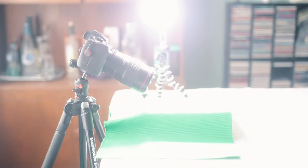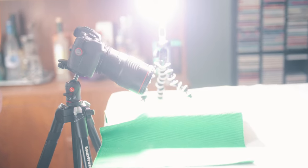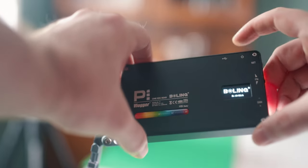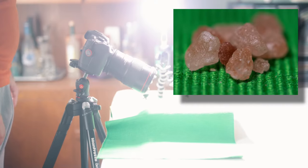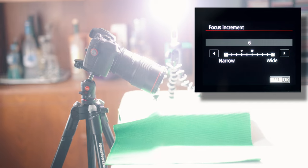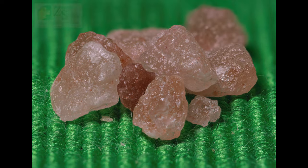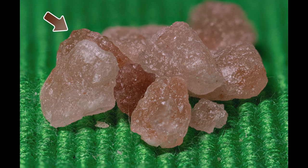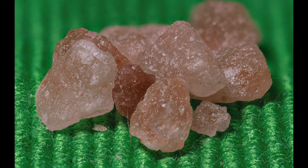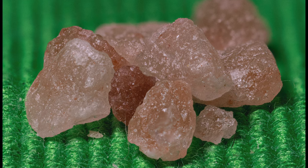In my second test shot indoors, I placed the camera on a tripod, which is recommended for maximum stability, as that makes the alignment and blending process that much more effective. I also used a constant light source to ensure proper and consistent exposure at a specific color temperature throughout the sequence, and decided to take 35 images this time with increments set to the widest, just to see what kind of results we'd get at 1-to-1 magnification with this subject. Here is the auto composite done in camera, and the visibly more detailed shot that I got using Zerine Stacker — especially around the edges of the salt crystals you can see much more intricate details, and it clearly managed to retain much more information and did a much more effective job overall.